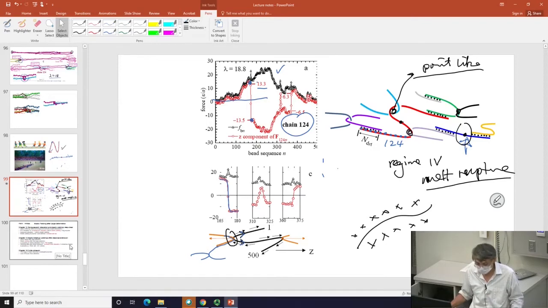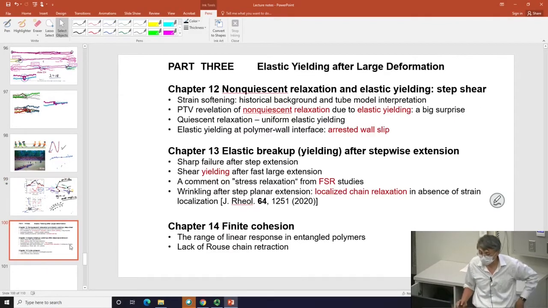So let me move on. In fact, let me take advantage of the fact we have this outline made for the recording. Let's move to part 3. I make this part 3 because this topic stands alone. It is the most remarkable result in nonlinear polymer rheology involving entangled polymers.